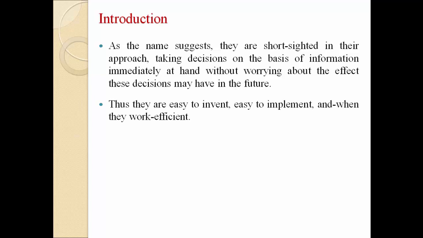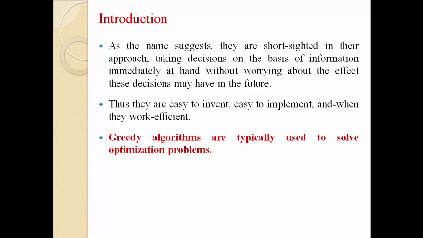It is easy to invent, easy to implement, and when they work, they are efficient. The greedy algorithm is normally used to find the solution of any optimization problem. In an optimization problem, we have a number of stages, and at every stage we have a number of choices, and we have to take the decision based on the information available, choosing the best one, without worrying about the effect of that decision in the future. So we can say any optimization problem can be solved by using a greedy algorithm.